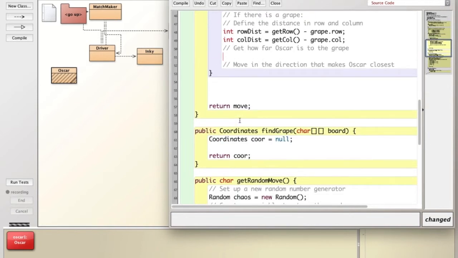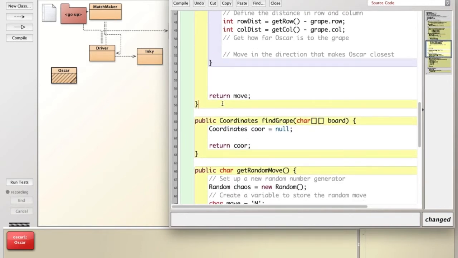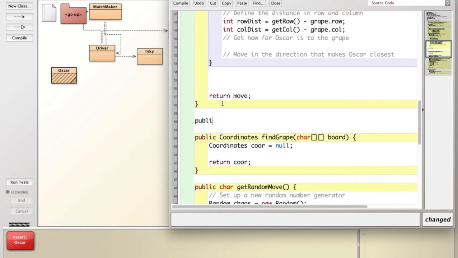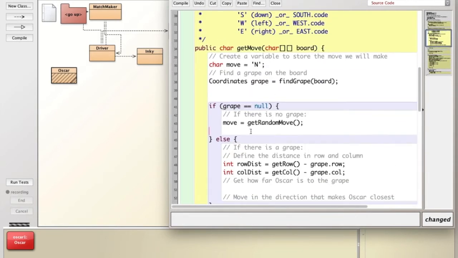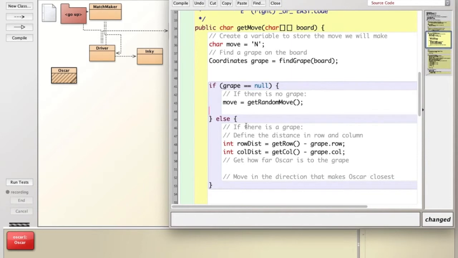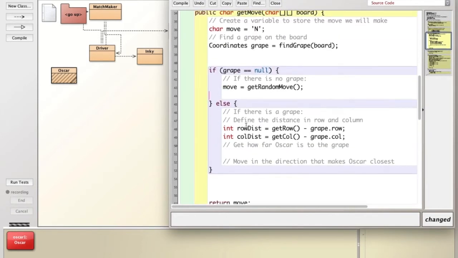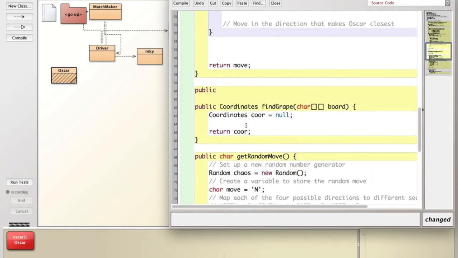Okay, this one does look a little more heavy-handed. So we will come in here and make another method just because it's nice to keep this short. If you can see all of getMove in one screen, that's really great.